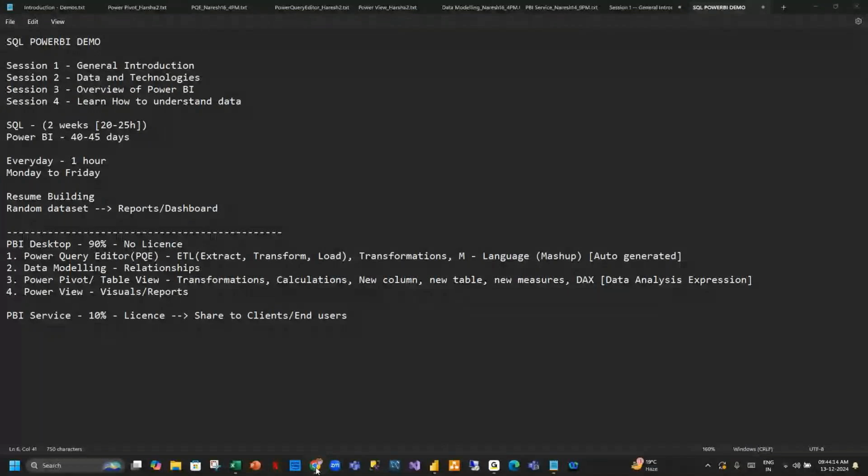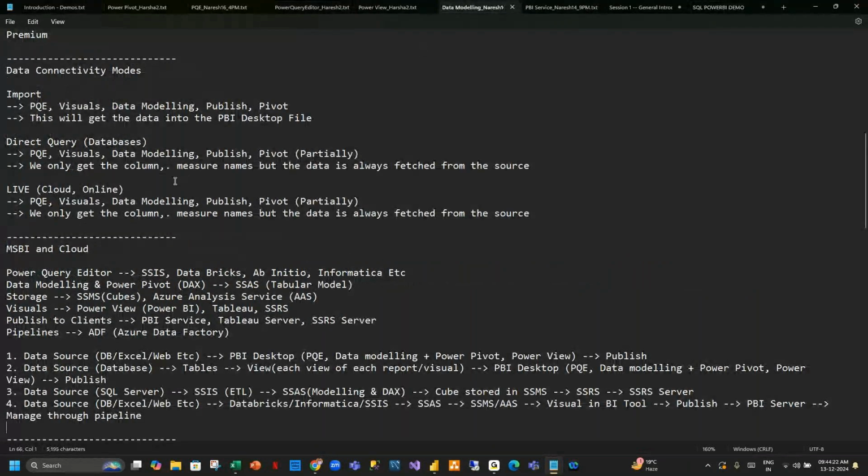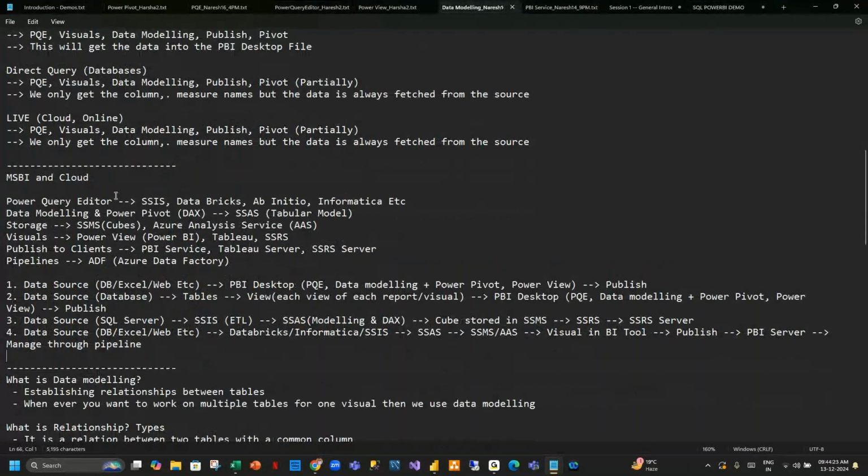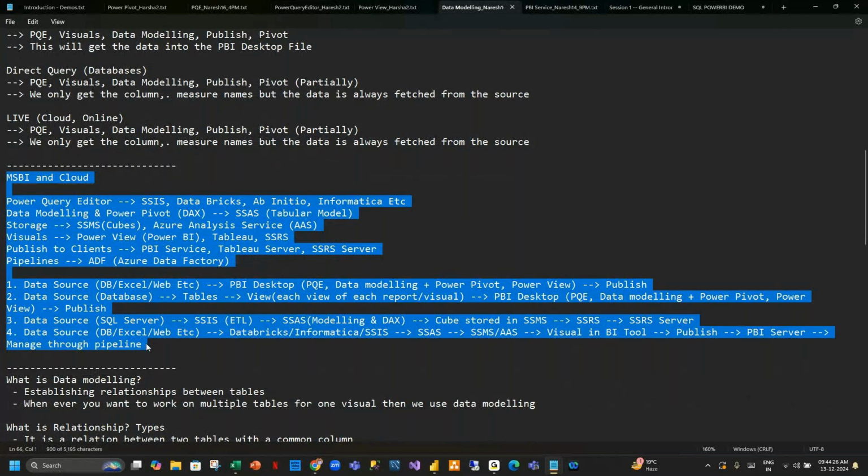Why are they asking for SSIS? Why are they asking for SSRS? What is the reason, for whoever is working on Power BI? Even if I explain it now, you will not understand. But there will be a session when I'm teaching data modeling, where you will get to understand. I'll give one day for that as well.